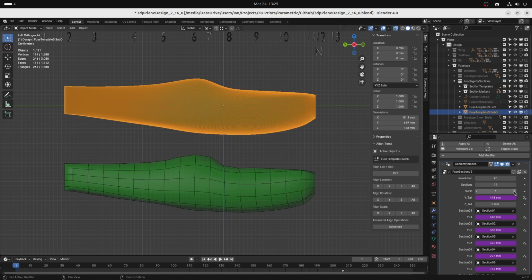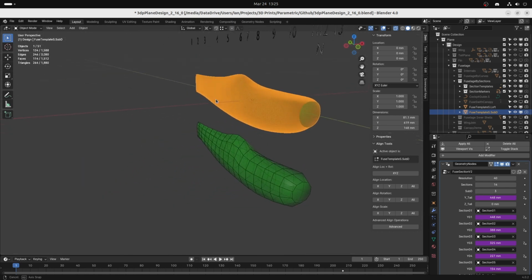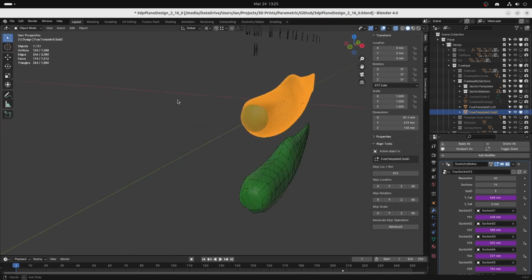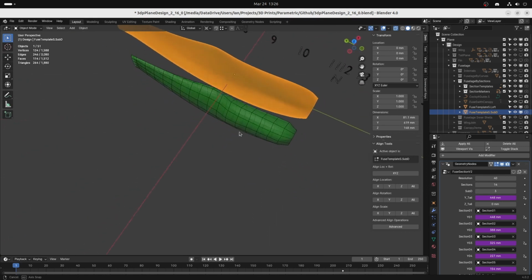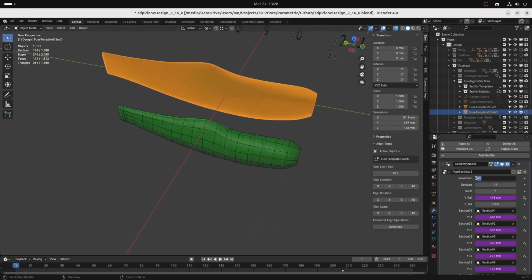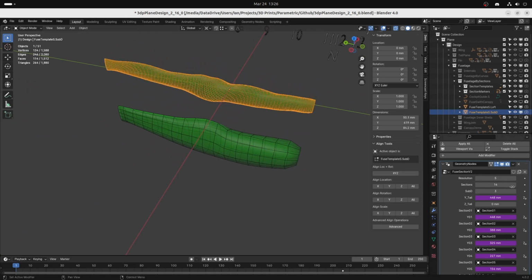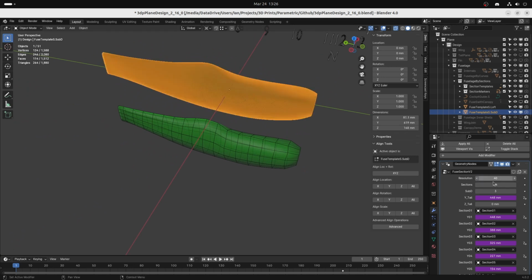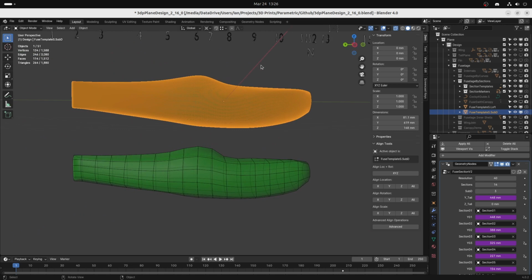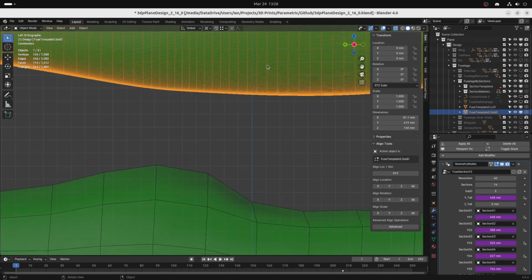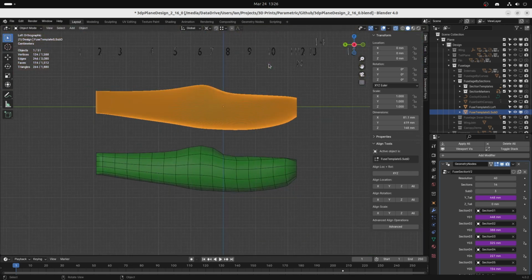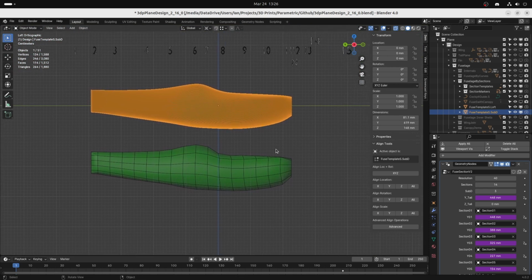Subdivision surfacing is then applied, which increases the resolution all over and smooths the shape, but it tends to shrink the shape in the process. The amount of shrinkage depends on the resolution, so we can get close to the original shape, but that requires a high vertex count. I guess a high vertex count isn't a huge problem when it comes to 3D printing, but I can't help finding it a bit annoying.